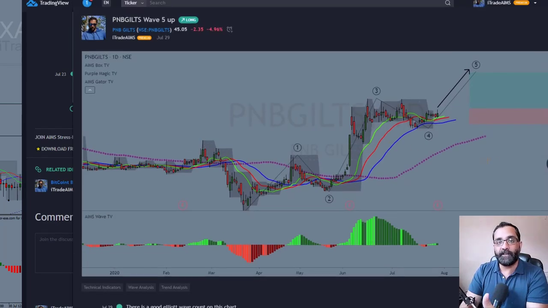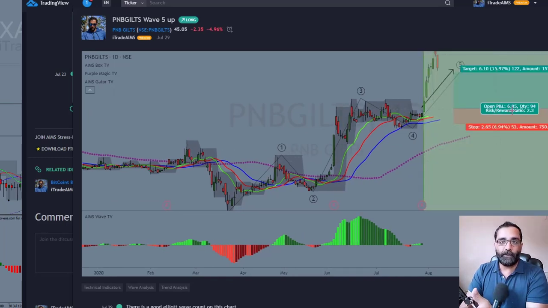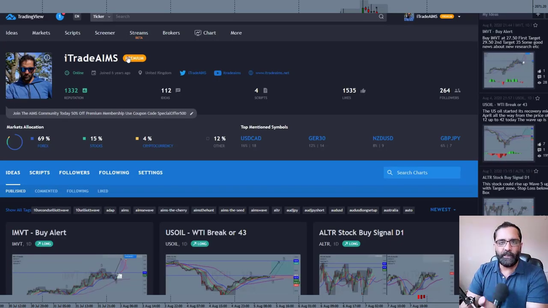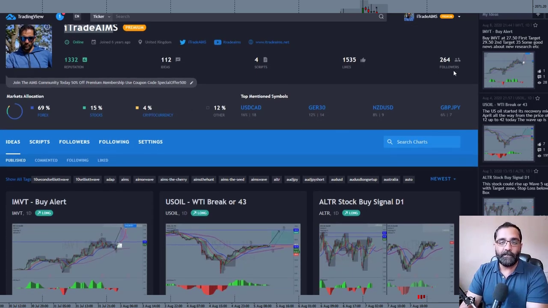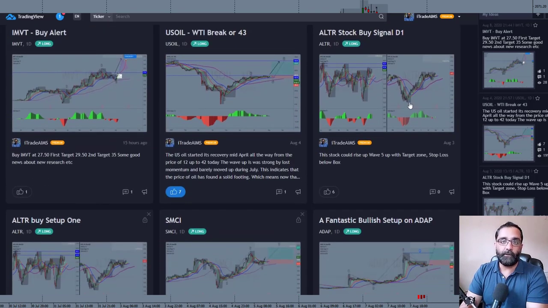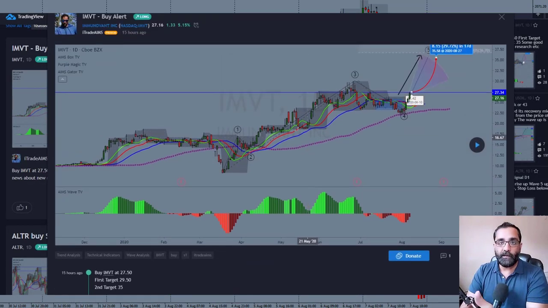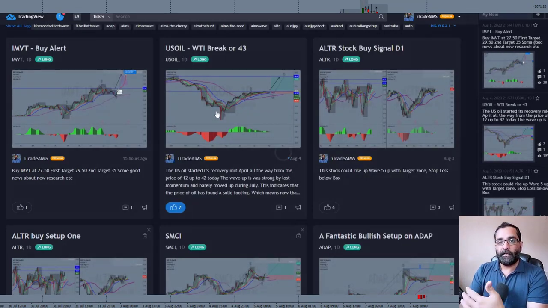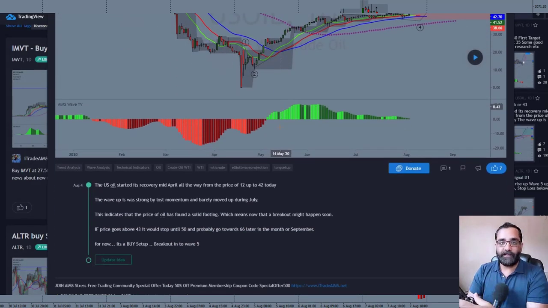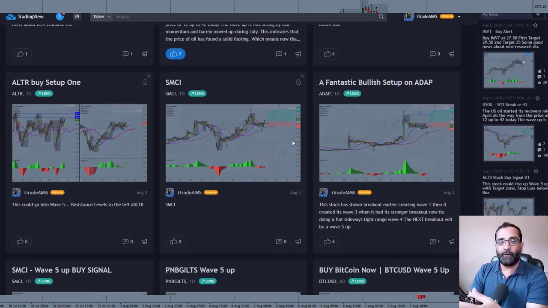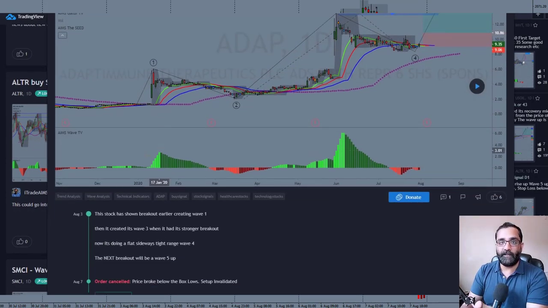So if I find the setup ones, I do some bit more analysis. I find out if the weekly chart is good, and if a few of the news are coming in the direction of that, and if the sector is hot. So for example, these days bio, health and health technology and technology as a whole is a hot sector. So if you have any stocks in that sector, because the sector as a whole is going up, if you get a setup one on any of those, they are very good setups.